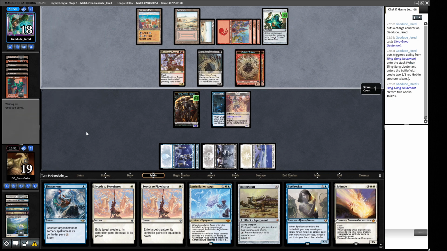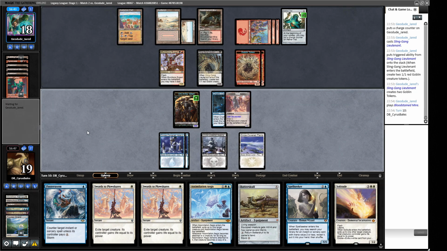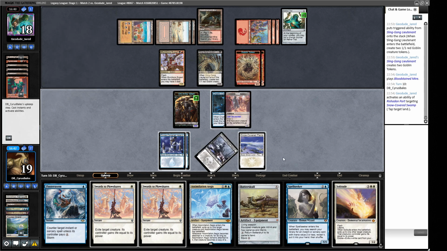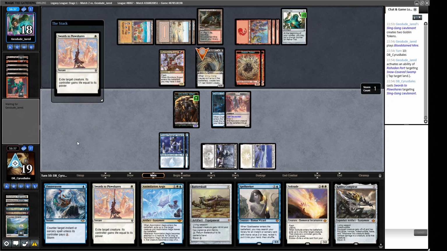Like, we do have answers. That's not what we're lacking. I think they're going to tap down our plains and then we use that to just shoot the Sling Gang Lieutenant. Oh, they're tapping down the swamp. Sure, that's not the one I care about, so that's cool. Let's plow this Sling Gang Lieutenant.